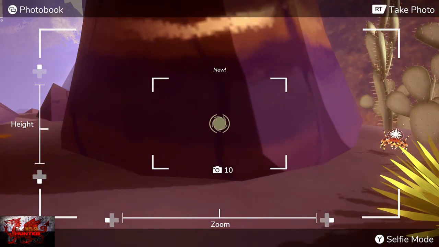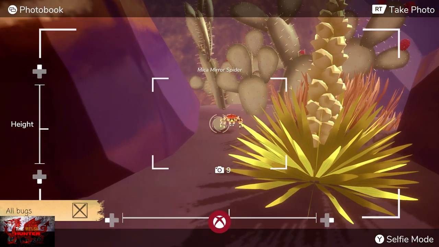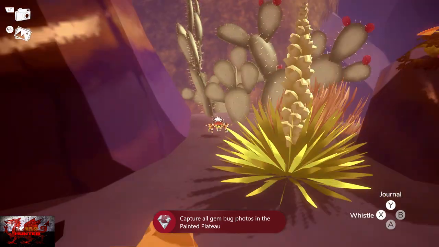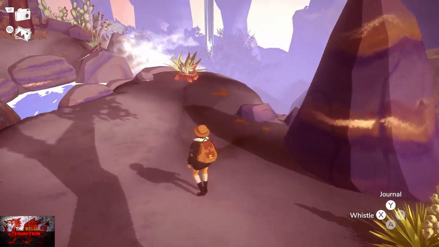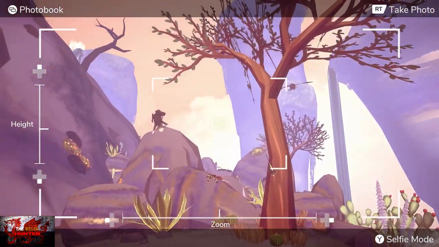So right next to this rock, you can just see on the right-hand side, is the Mega Mirror Spider. And that gives us the diamonds in the rough achievement, and that's for capturing all gem bug photos here in the Painted Plateau. That spider should always be there, so it's nearby. Ah, there's the old chunky boy. The old slow chunky boy.